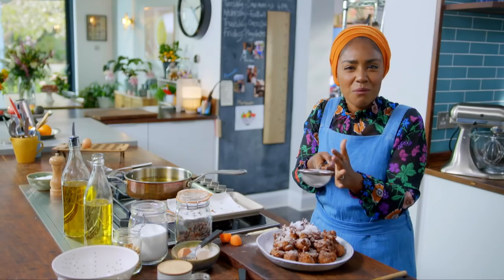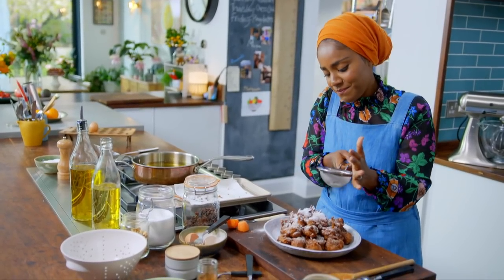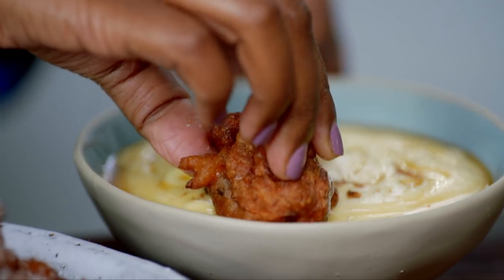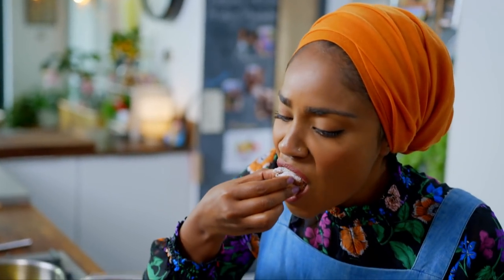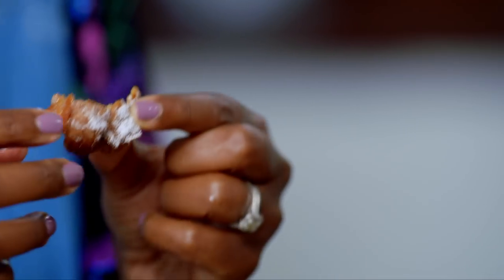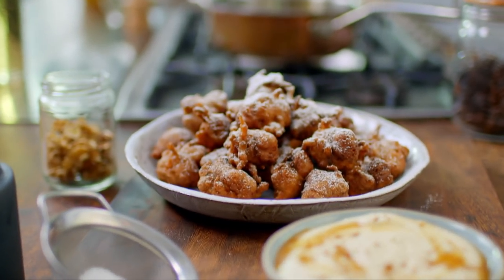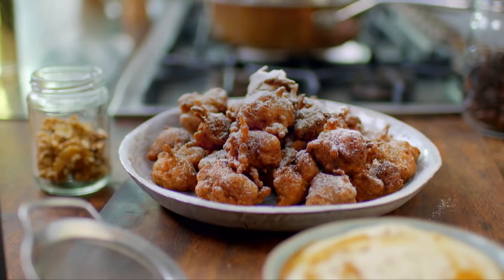You know when I thought I was mad at two o'clock in the morning waking up to cook this crazy idea? It's times like this I know it was worth it. Go for a dip — hot carrot cake and cream cheese frosting. I'm going to say that is carrot cake improved. Carrot cake pakoras with cream cheese dip: a delicious way to say goodbye to your leftover carrots.